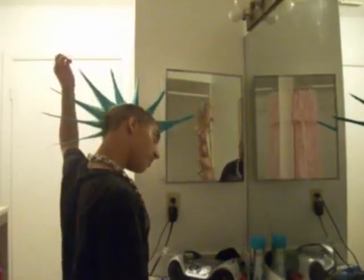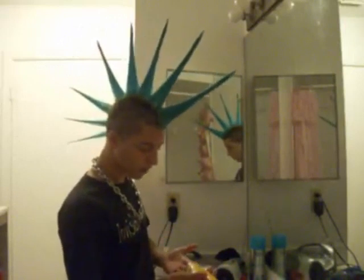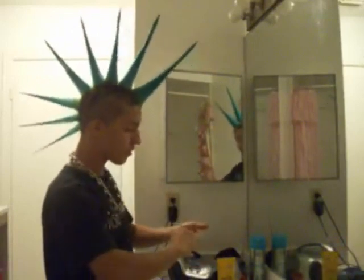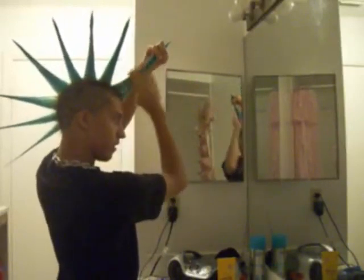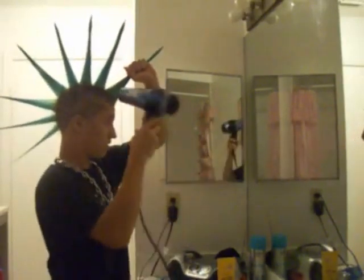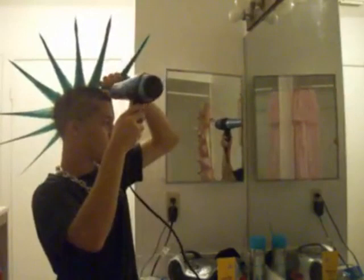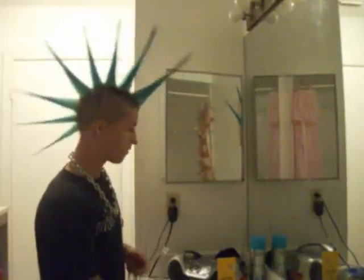And basically that's it. But hairspray only lasts about a day or two and then it starts flaking and starts looking bad. But if you want to hold it for like 5-6 days in a row like I usually have it, you just take the gel, take like a palmful, and just wrap it around the base and the outside layer and do it to each spike and just rub it in, let it soak everywhere, in and out, and then just blow dry again. And then that'll basically make it really hard the last few days.